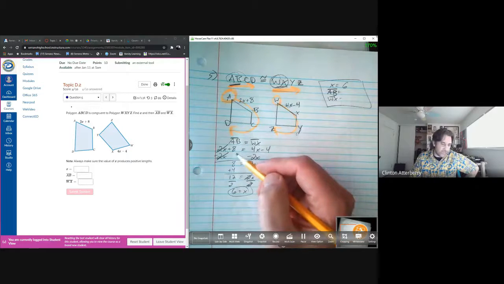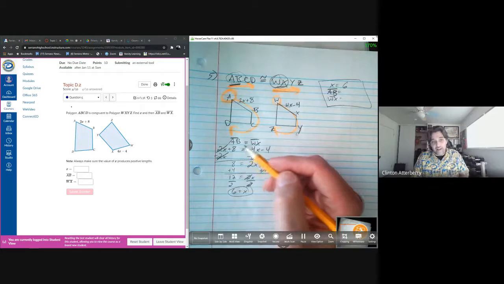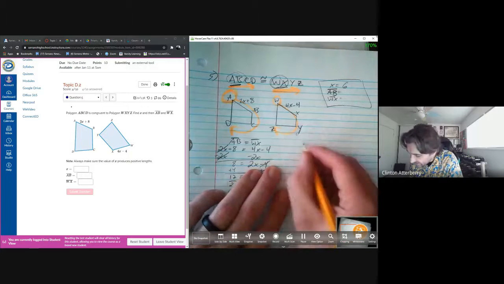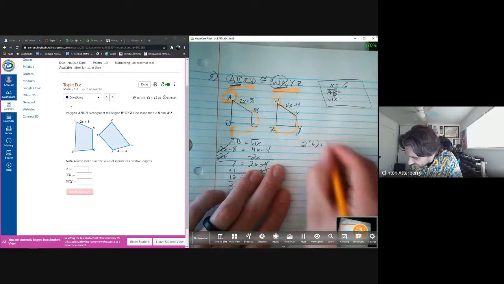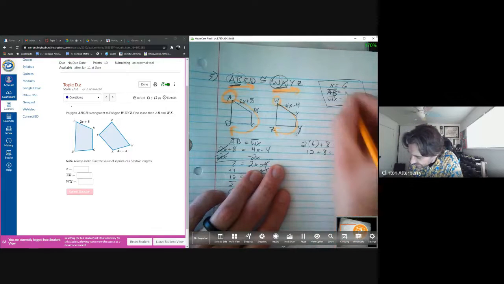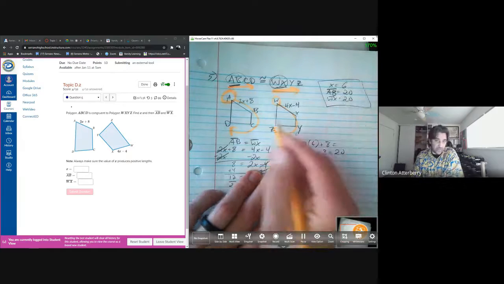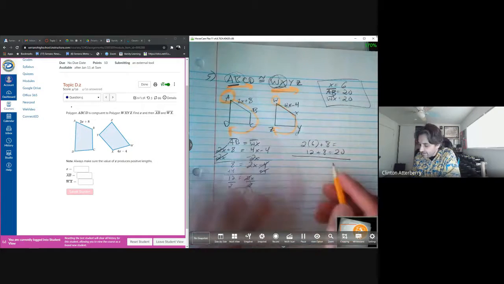That's one way to check your work if you want to double check. If you want to be fast at it, just plug it in once and copy the number down to the other one too. So it says 2x plus 8. I'm going to plug in the 6. That is 12 plus 8, which equals 20. So I'm going to write 20 here also, because if they're congruent, they should be the same number.